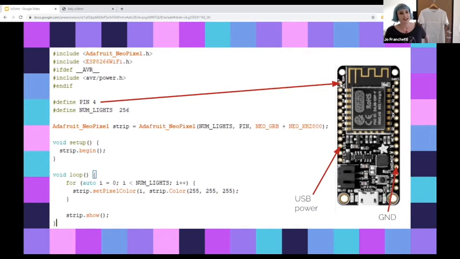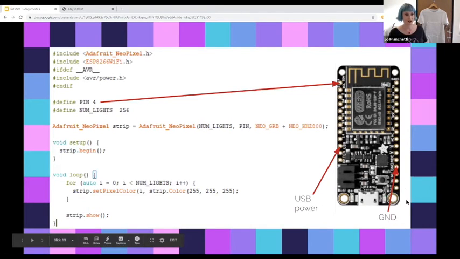So the next thing I need to do is to connect my board up to my array. So I'll be connecting pin 4 to the data line. I'll be connecting this USB power shown here to my power line, and I'll be connecting ground up to ground. And then the board itself is charged by a USB battery, which comes out through the USB battery connector down at the bottom.